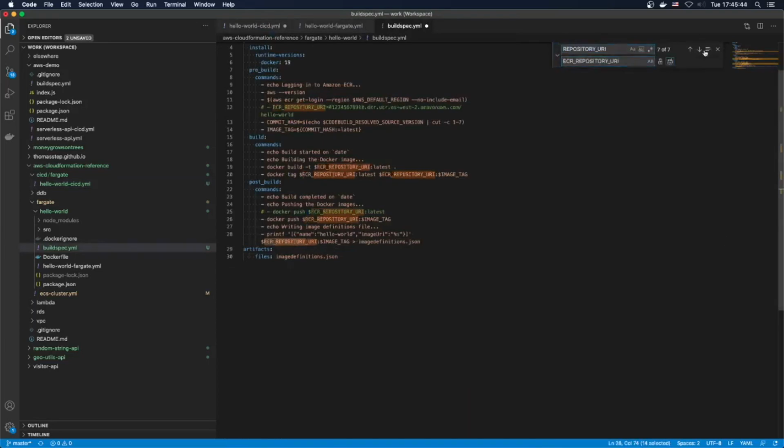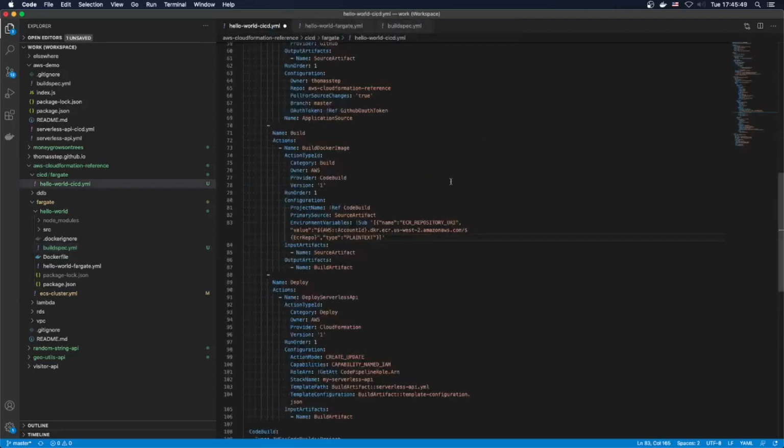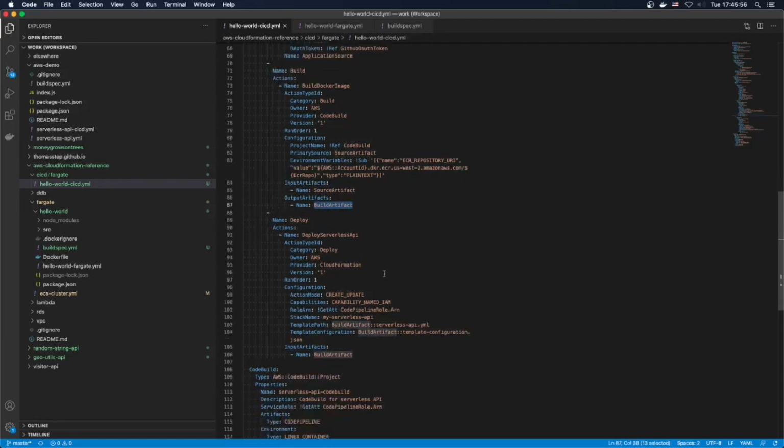Let's replace all those. And that might be as easy as that.